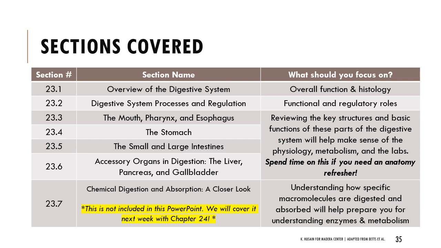Getting into the digestive system — this is chapter 23 — I've taken time to say what you should focus on. Sections one and two cover overall function, histology, and regulatory roles. Sections three through six would be good for an anatomy refresher. That material is more about reminding you of structures and basic functions. Next week I'm going to spend a lot more time on chapter 23 section 7, and we'll get into chapter 24, going more in depth into chemical digestion and absorption — understanding how specific macromolecules are digested and absorbed — which will prepare you for understanding enzymes and metabolism. Section 23.7 is not in this PowerPoint; it will be in next week's.